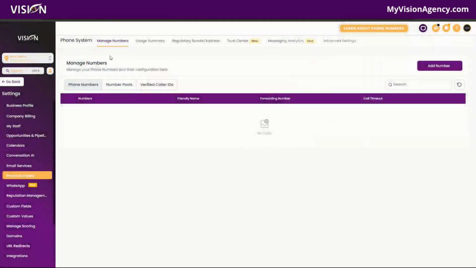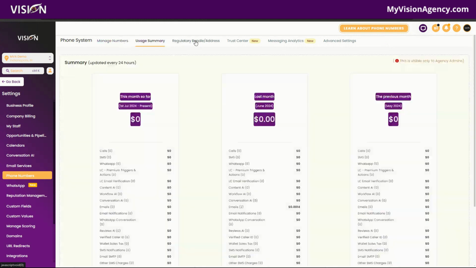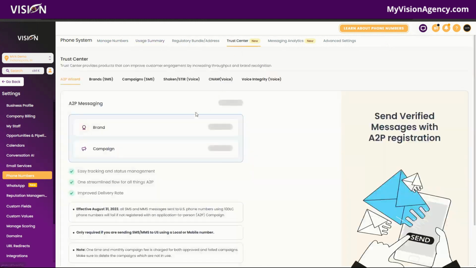Now, in the United States, or if you are advertising to the United States, you need to be A2P verified. Okay. Now, what that means is that you want to go through this trust center here, and you'll see that you have to get the brand and the campaign verified. What you're doing with A2P registration is you are telling basically the government that this phone number is connected to you as a business.